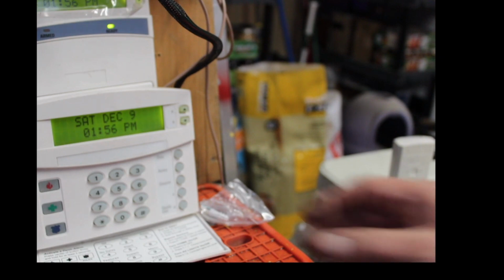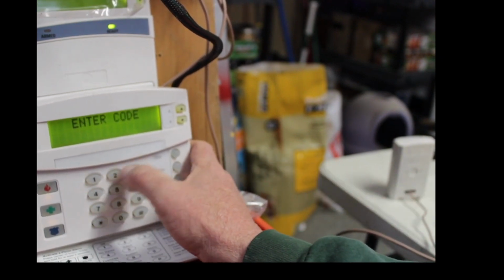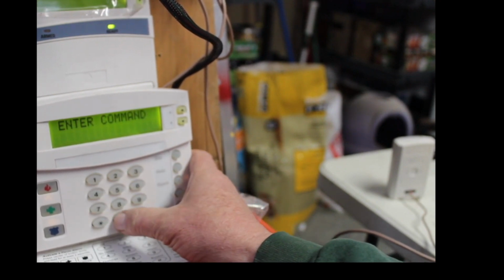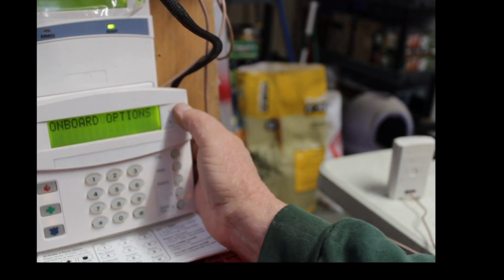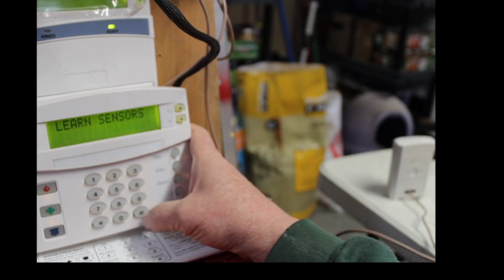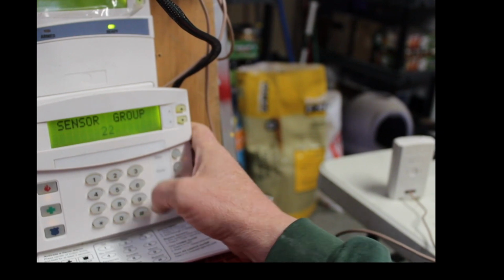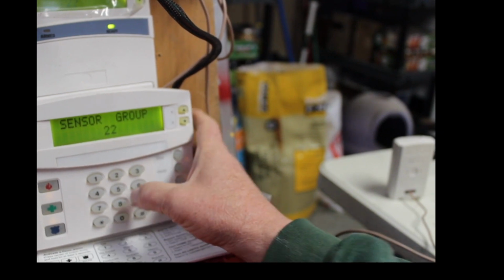So let's go into program. You remember how to go to the program. You go 8-4-3-2-1, or whatever your installer code is, 00. Hit pound, go up to sensors, pound, learn sensors, pound. Your sensor group is 22, because we just looked that up, and that is an interior police.